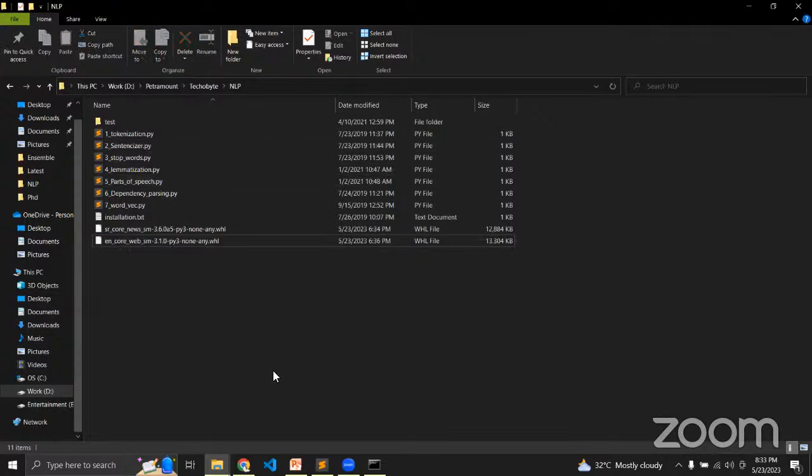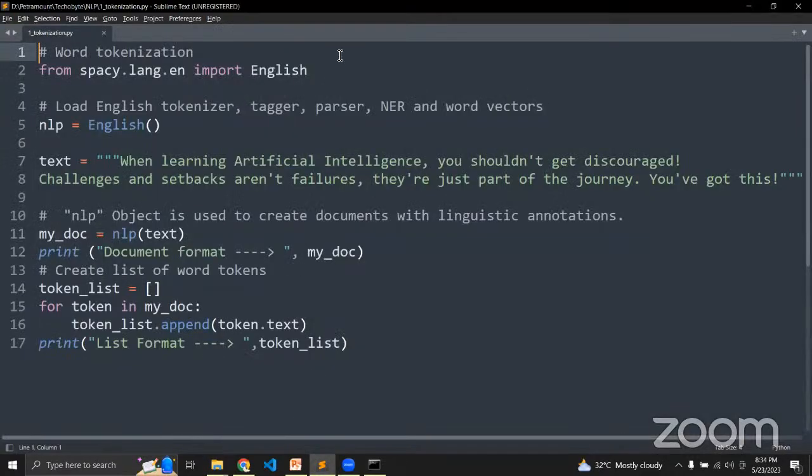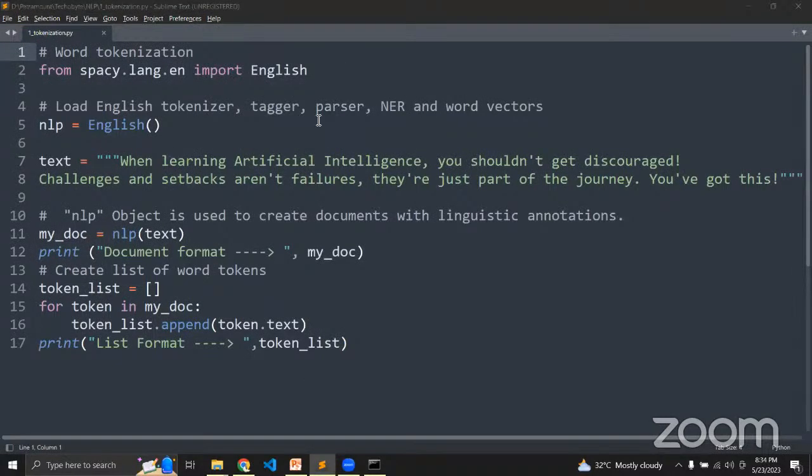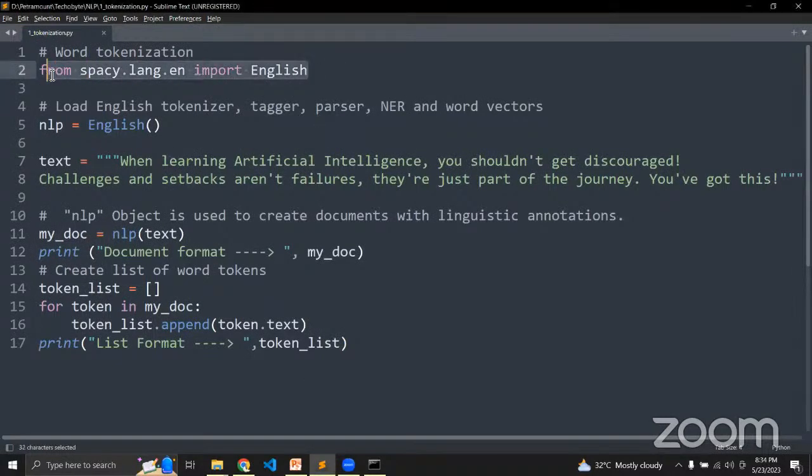Okay. Anyways, I'll just go for the first program. So what I'm going to do is import a function from spacy.lang.en, import English, because I'm going to look for only English words or characters, and I'm going to initialize my object nlp equals English(), because English is the function which I'm calling. This nlp is going to be the object.